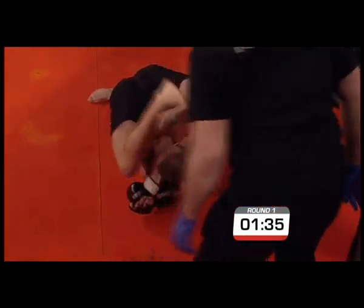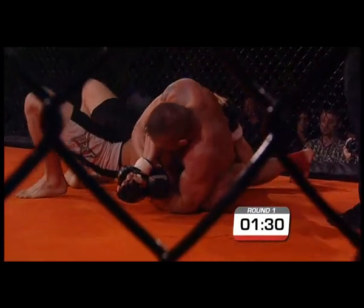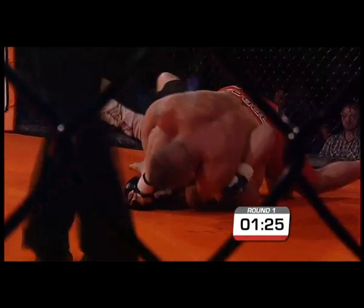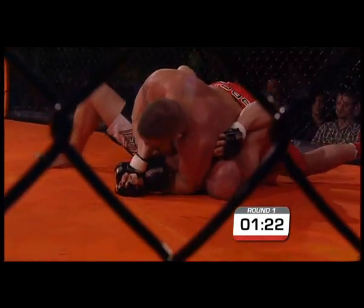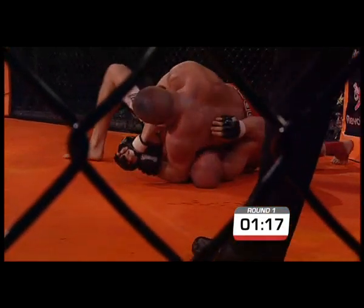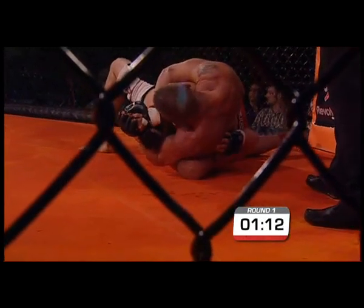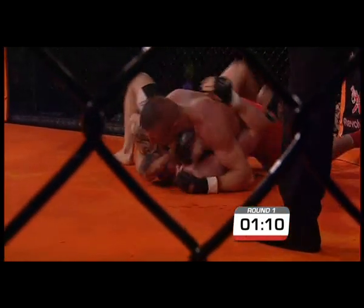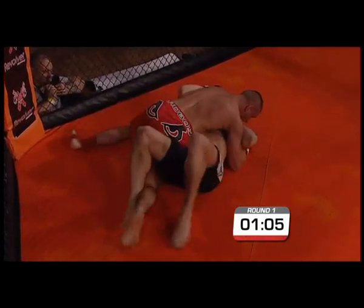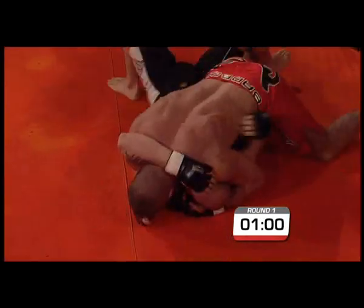He's working from the bottom — it looked like a tap, but he's actually trying to punch. Holmes has not totally got it locked on yet. It looks tight to me though from this position. He just needs to keep him flat down — whilst he's raising his hips, he's taking the pressure off. That's on tight. His grip could do with a little bit of an adjustment there if he was to finish it from that position. He's floated down to the hand a bit, he's got the pressure on the hand. He's lost it. Daley grits it out.